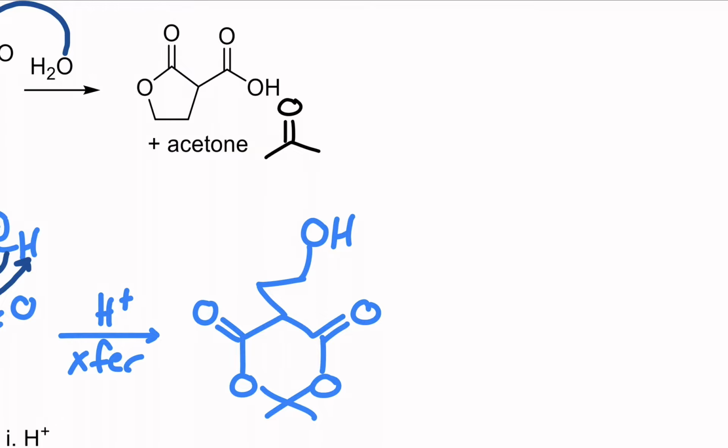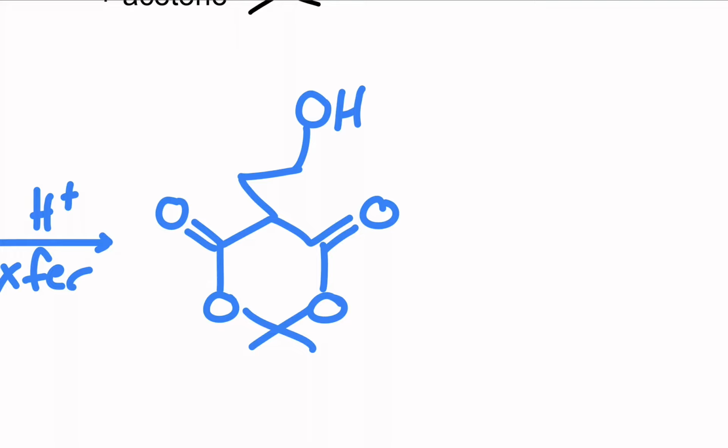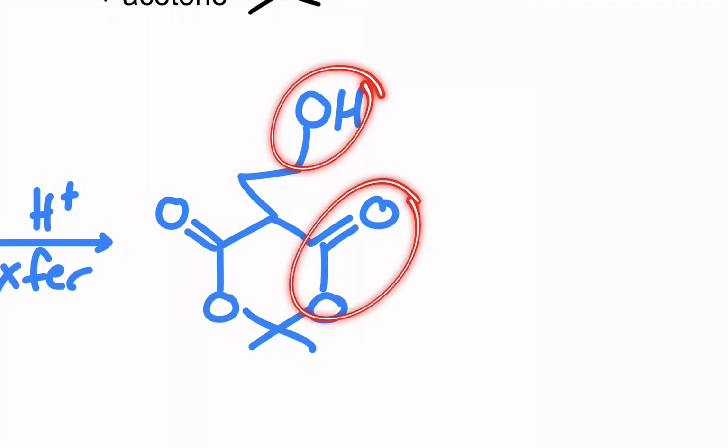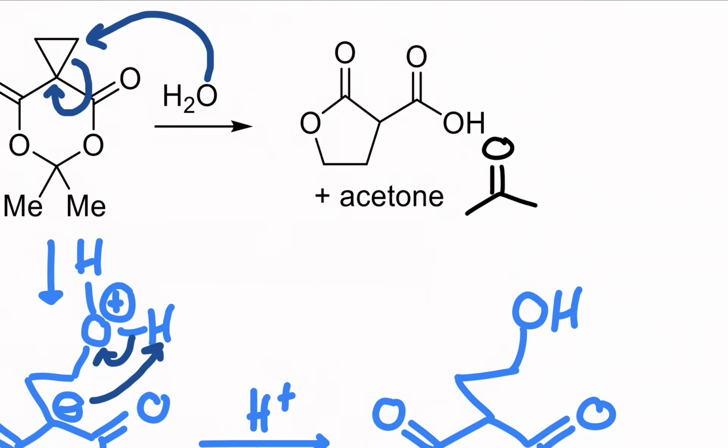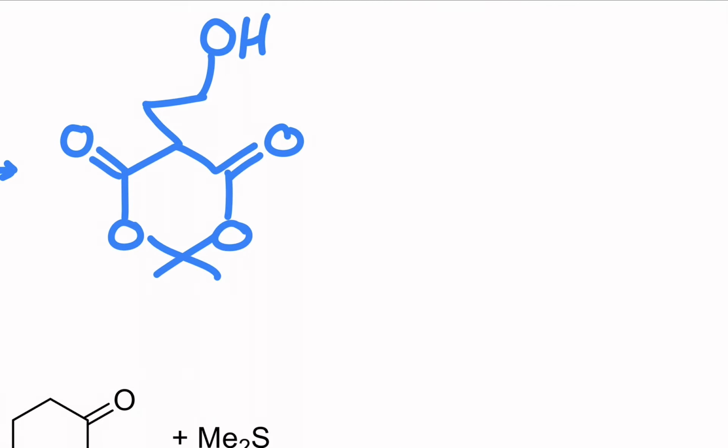Well, we need to make a five-membered ring somehow. And if I look at this and I try to figure out how a five-membered ring can come out, start counting at one of the carbonyls and see if we can make a five-membered ring. 1, 2, 3, 4, and 5. There's the appearance of what could be a five-membered ring with an oxygen and a carbonyl. We have an alcohol and essentially an ester, and those can combine to make a different ester. This is a transesterification. So draw an arrow from the OH to the carbonyl carbon, send the pi bond up.